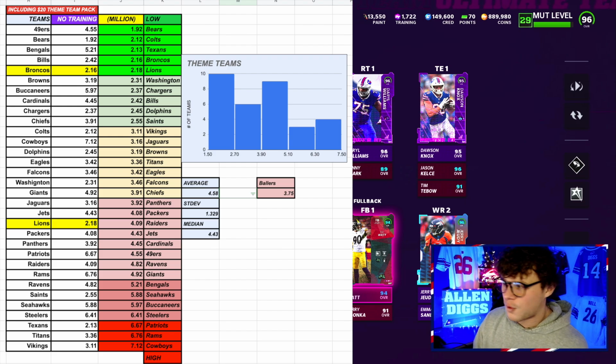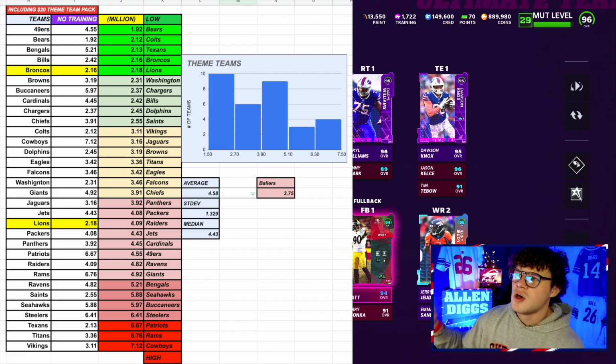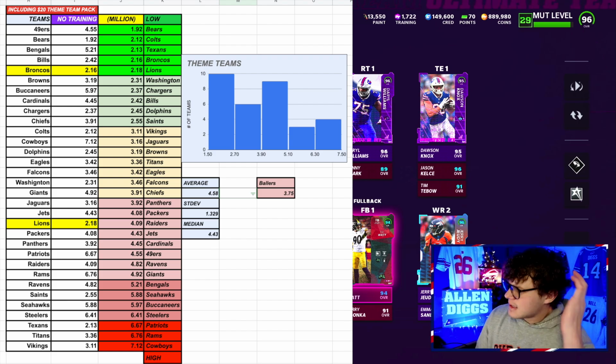Raiders for 4 is probably the best theme team you could build for the cheapest besides Broncos. Broncos and Lions, like the Raiders is by far better than them. Broncos and Lions are just really the budget team. So when you guys ask me what's the best budget team to build, Broncos and Lions got to be in that list. But what is the best team from 4 million coins to 5 million coins?